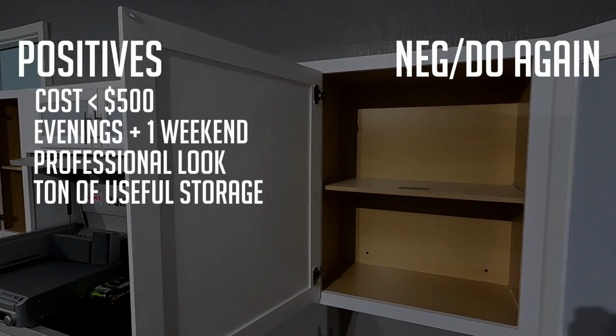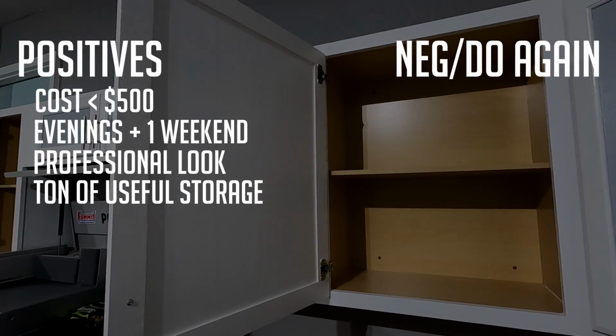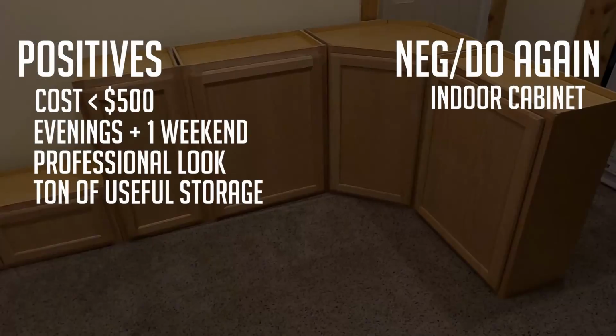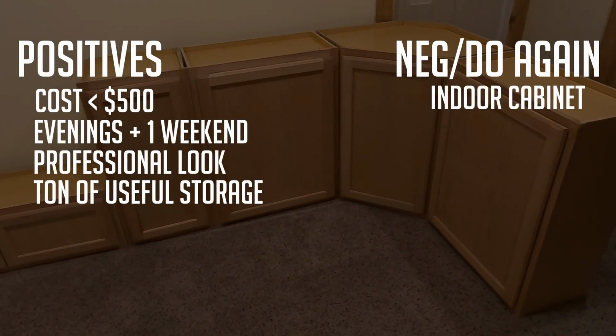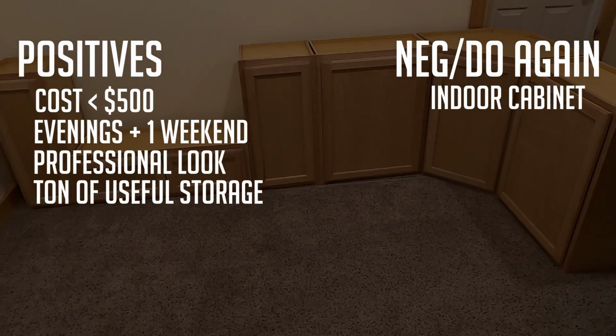Although there are some negatives, the only negative that I can see right now is potentially that they are an indoor cabinet, so I don't really know how they're going to react in the garage. I don't think there's going to be a problem at all. I don't foresee any problems. I think they should be fine, but that is one possible negative.